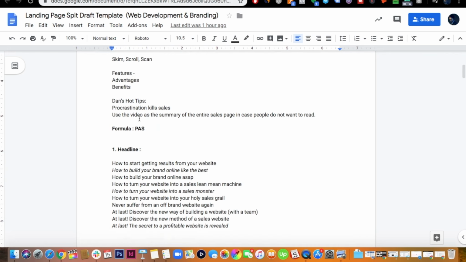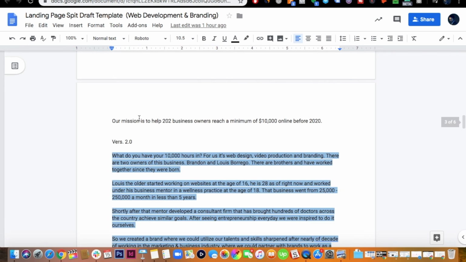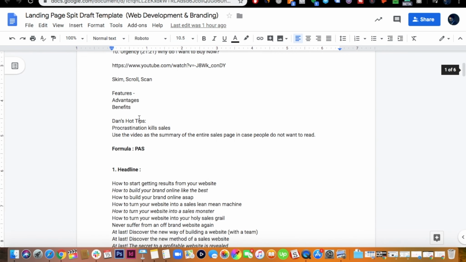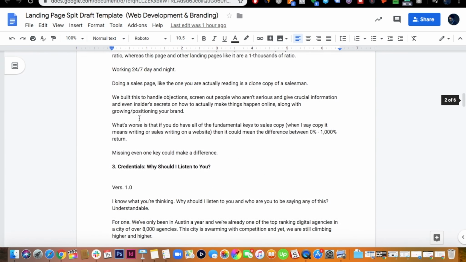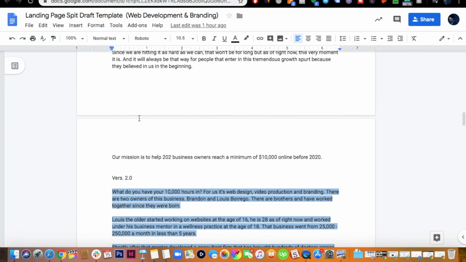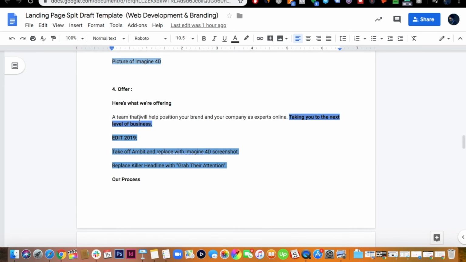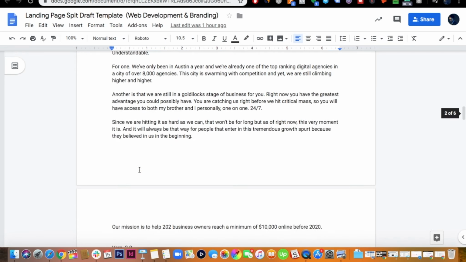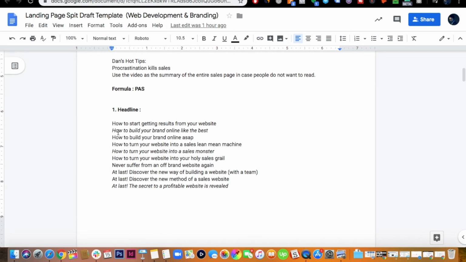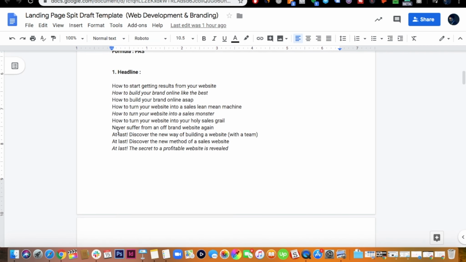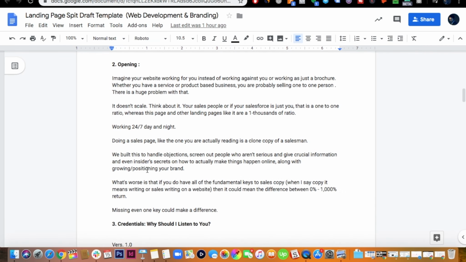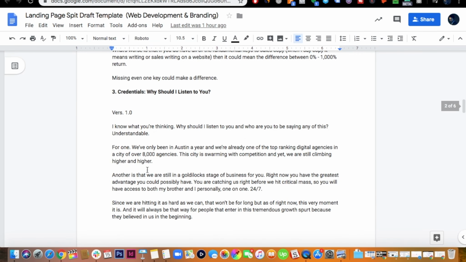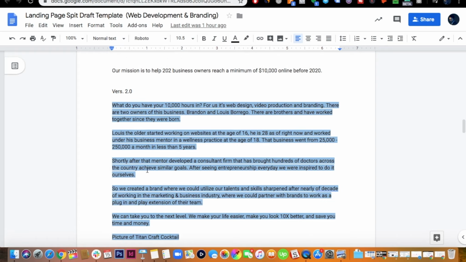So I wanted to provide a whole template with my own information regarding web design for a landing page that I built that I've used successfully. I really wanted this to be as high value as possible, and I can't imagine any other way, but I'm literally going to just give you all this, and I hope it helps you. This is the entire skeleton of the spit draft, and this is how I used it to build one of my landing pages.